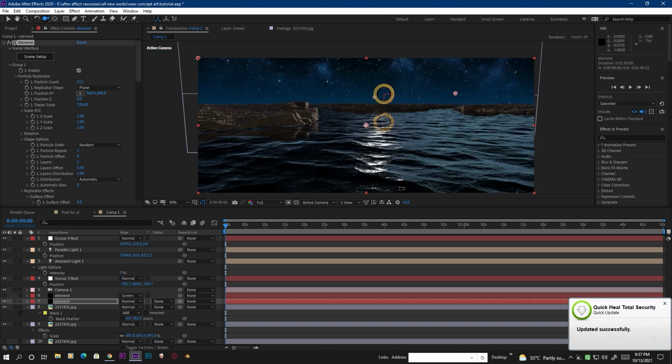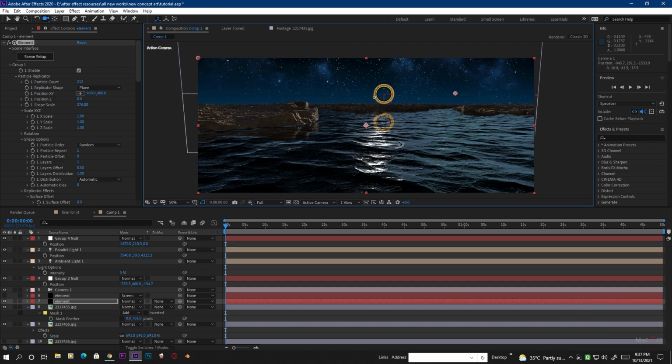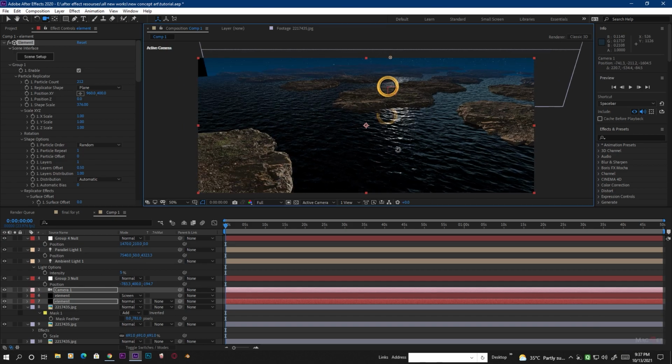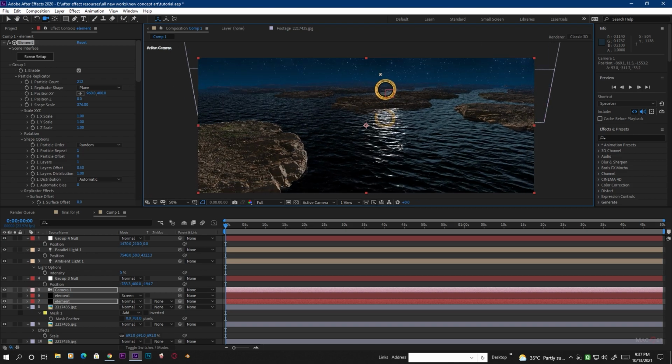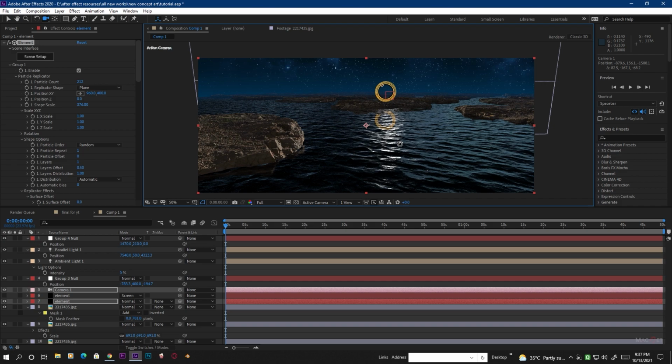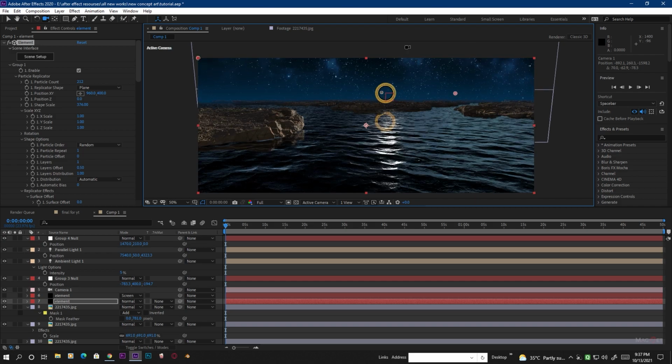So now you can see that the reflection looks amazing here. Okay, so now if we change our camera angle, you can see that this looks really amazing. And now we also change some settings to our illuminated ring here.